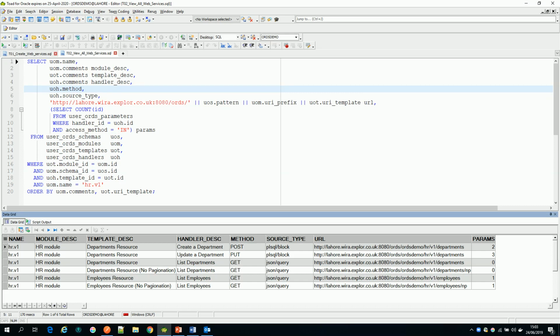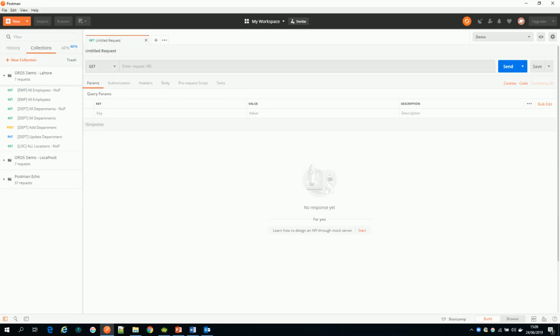To do that I'm going to use a tool called Postman. There are many different tools out there you can use for testing web services. Postman's one I'm currently using. I think it's got a quite straightforward interface and it's quite easy to use. To get going, all you need to do is create a new request. You choose your method, such as get, post, or delete, enter the URL. You can put any parameters you need in here and click send.